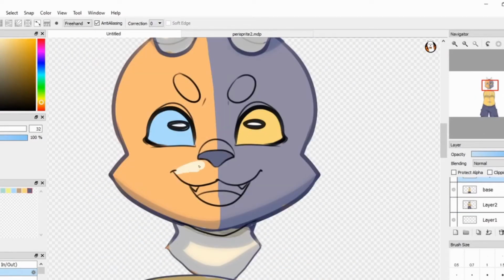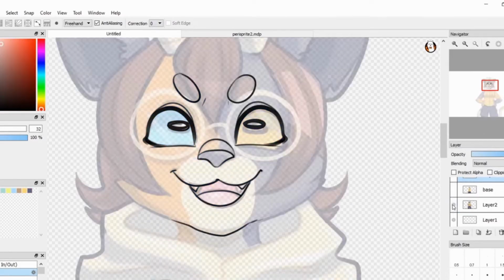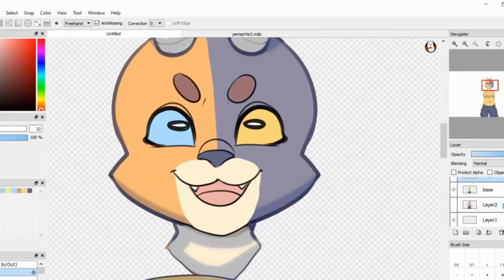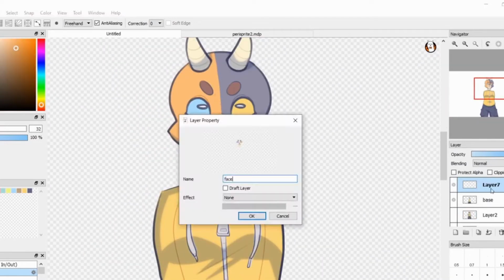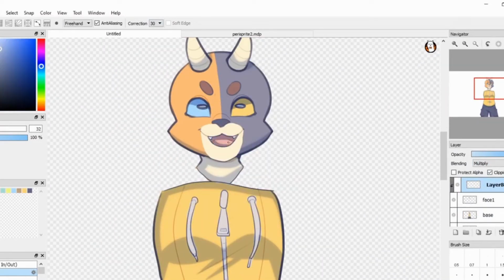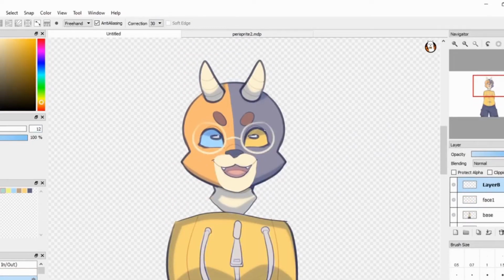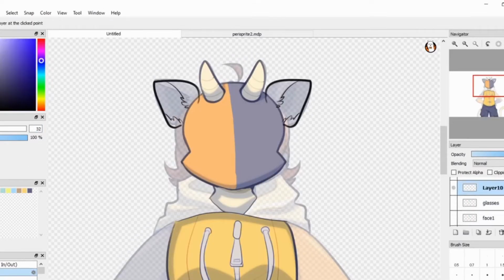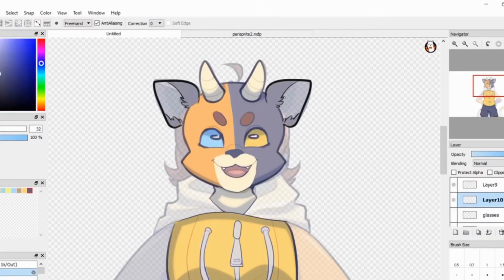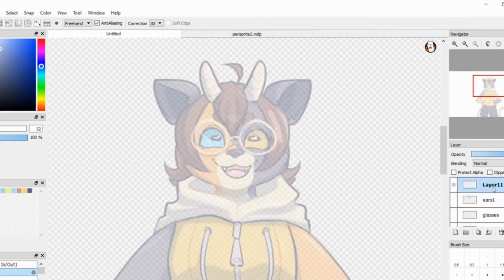So right now I'm doing a face, the first face that's going to be on this sprite. And the face is obviously going to change. So you also want to keep in mind the chin and the jawline and stuff in certain characters and positions, because those things change and you want to make sure those are part of the face. The glasses are on a separate layer because you never know, maybe I will want them without glasses at some point. And the ears, I want to be able to have them down, maybe up, maybe looking scared. So those are going to move.